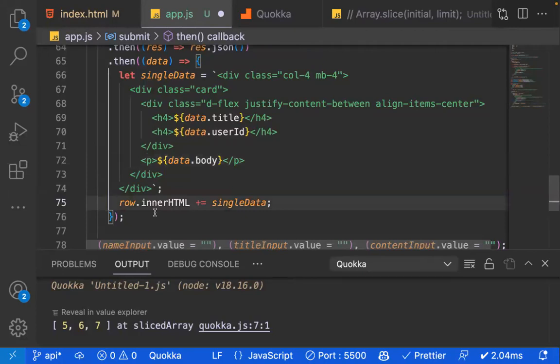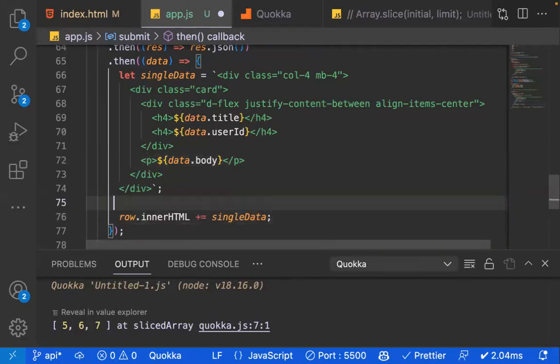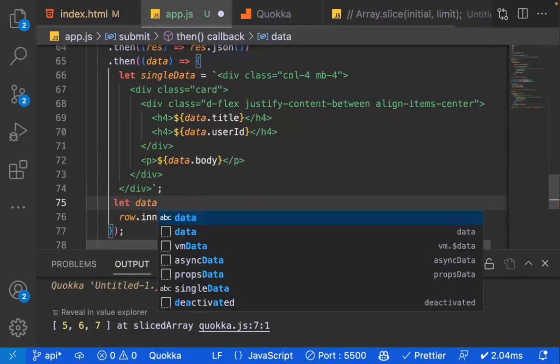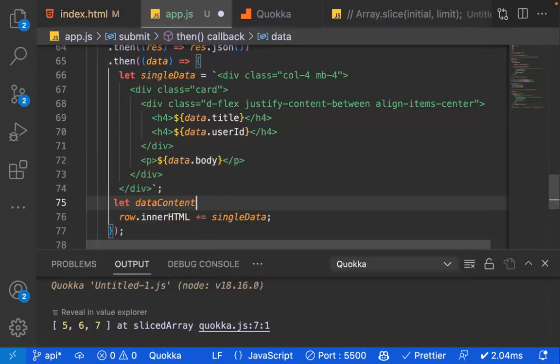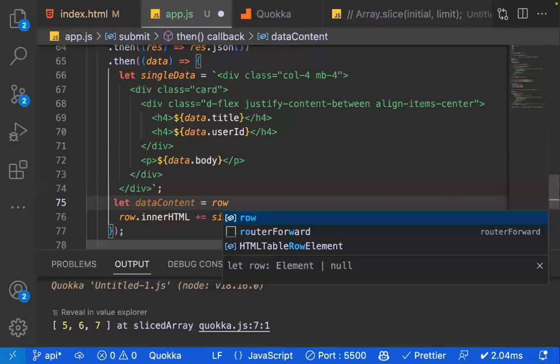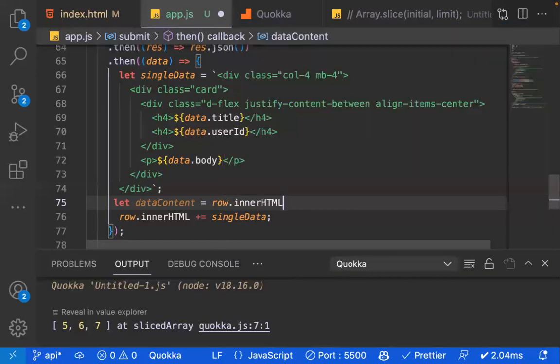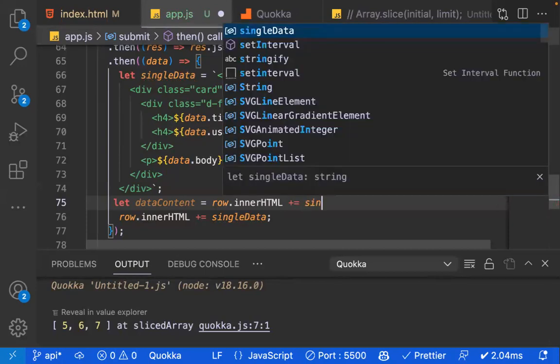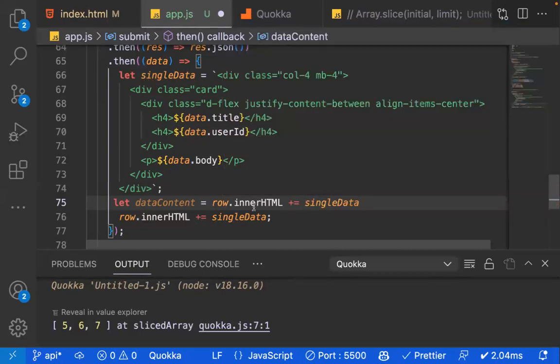Okay, let's do let data content be equal to row dot innerHTML plus equal single data.